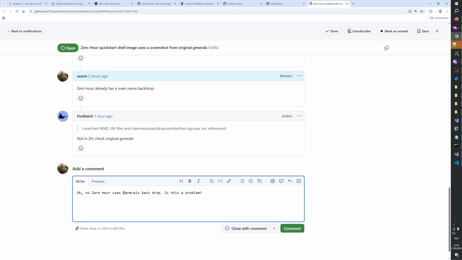Let's see what other news is in here. SVG files. Tank looks a bit strange.